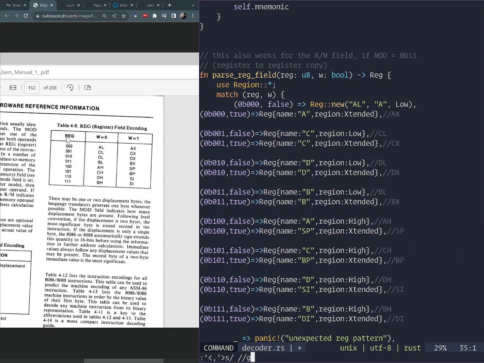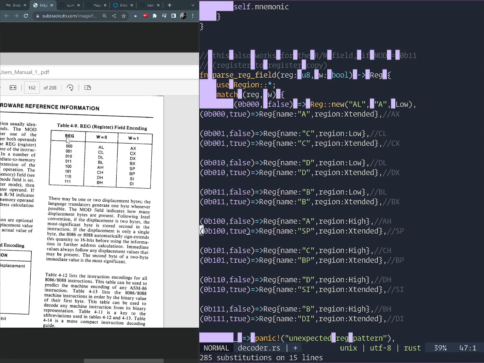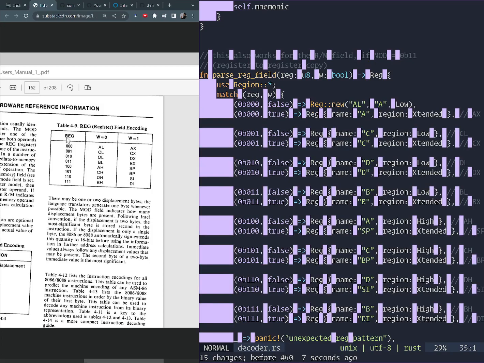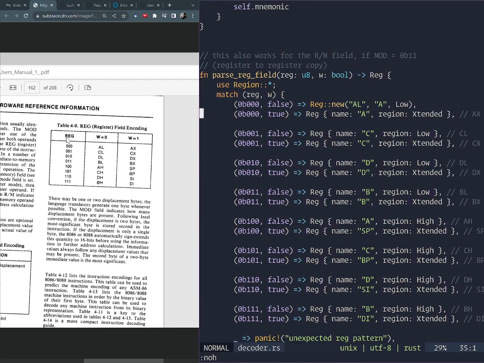Remove the spaces. But I would need to align everything first, right?